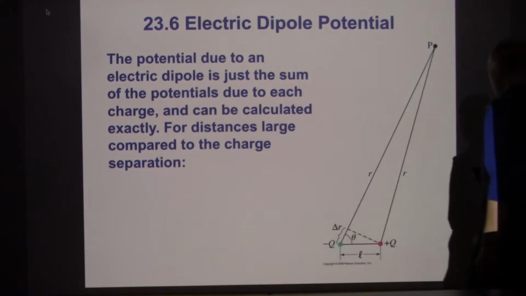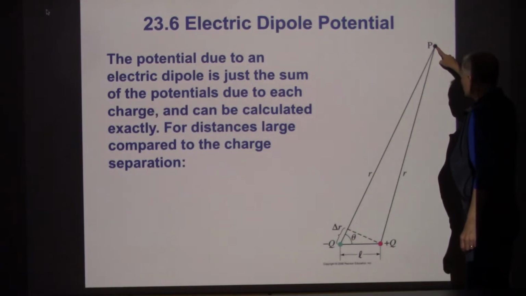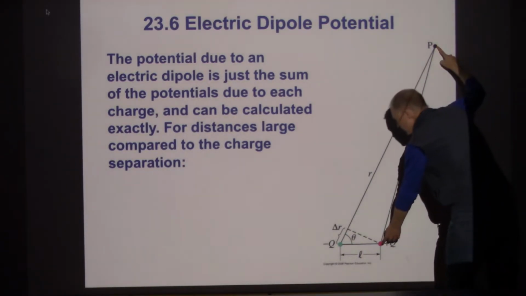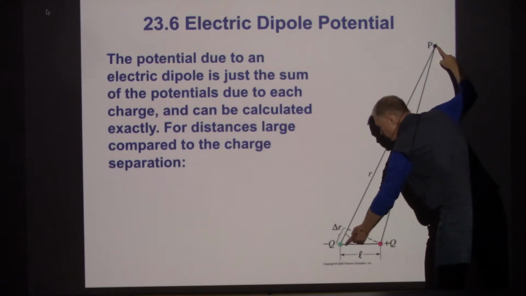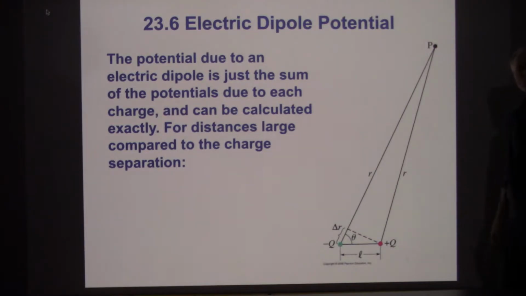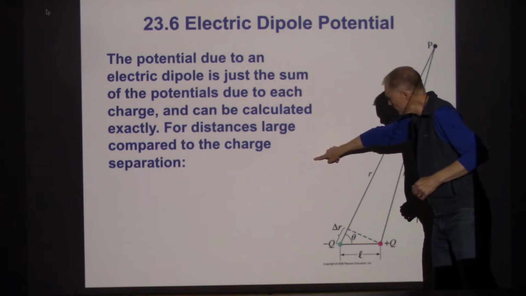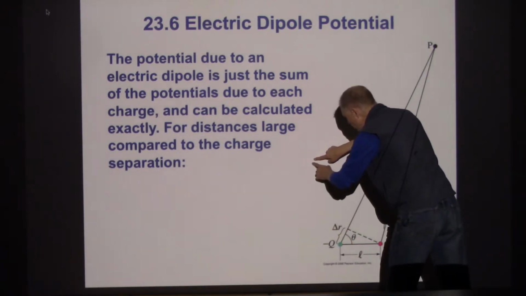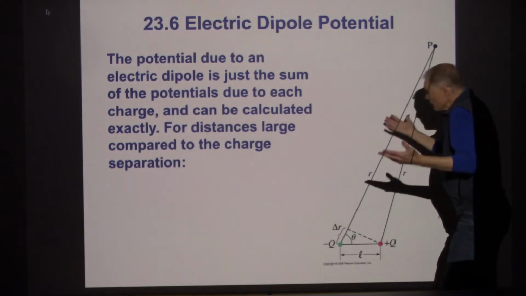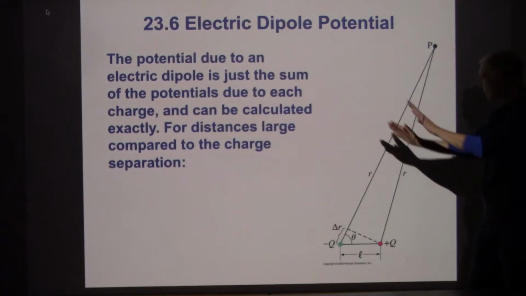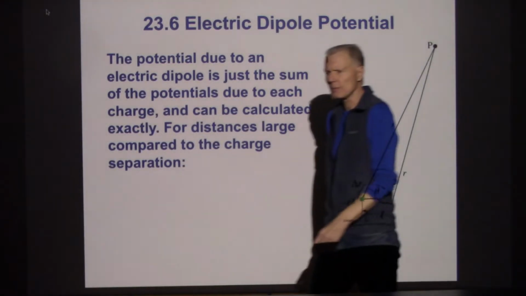Because what happens is, if I'm at a point here, this point just happens to be closer to the positive charge compared with the negative charge, that means at that point the electric potential is going to be a little bit positive. If I were over here, then I would be closer to the negative charge than the positive charge, and that would say the potential on this half of the diagram is going to be negative, and the potential on this half is going to be positive.